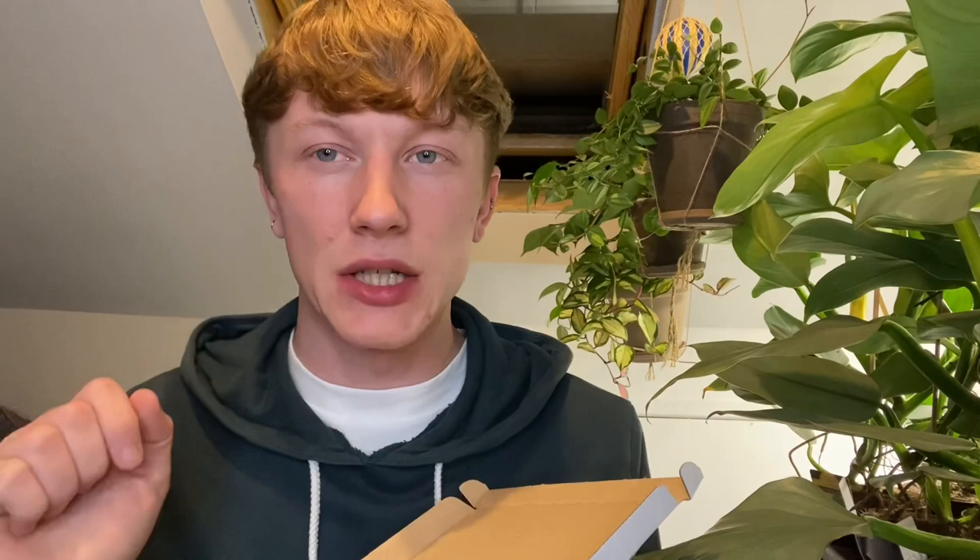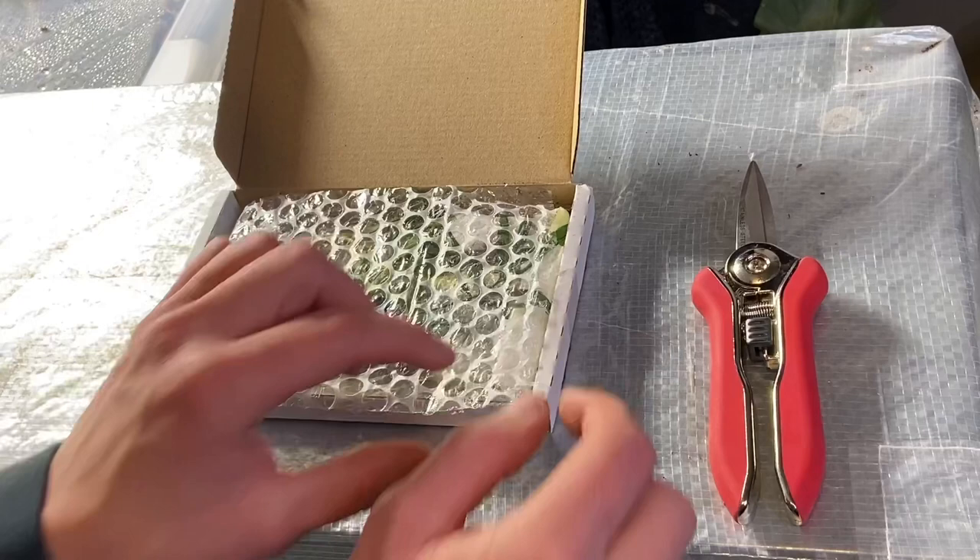The description for this was very minimal — it just said you'll receive up to six cuttings. It was a brand new listing because I'd checked out his shop previously and the mystery box wasn't on there. Since I'm doing other mystery boxes in the same video I thought it'd be quite cool. Some of these I may not know the names of. I'll change the camera angle because it's going to be a bit difficult.